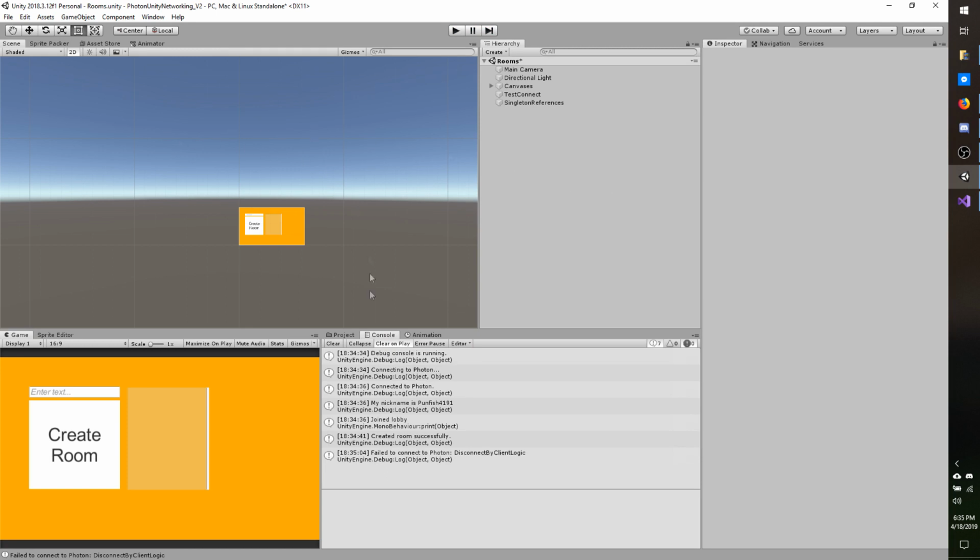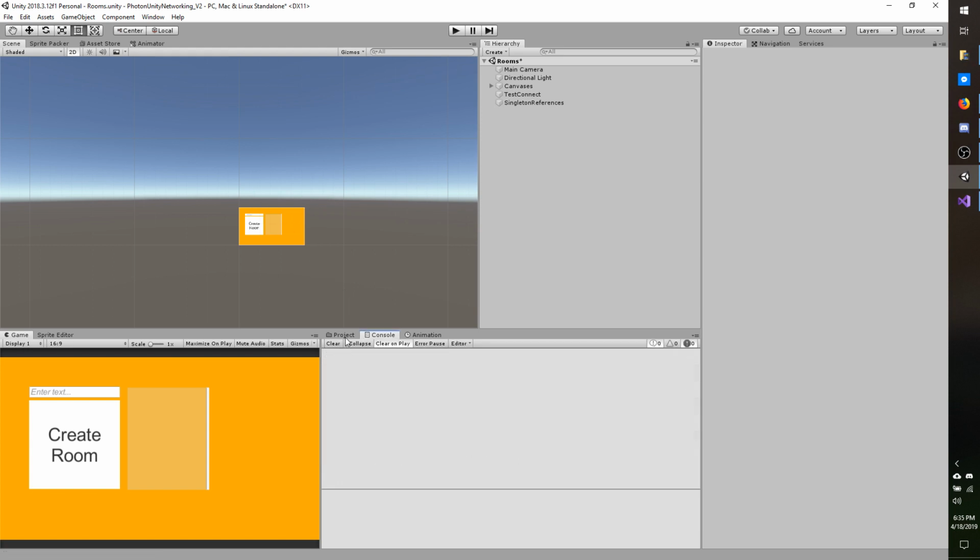So we're almost done with this section of creating and joining and leaving rooms. This part's, in my opinion, the least fun and most tedious part about setting up Photon. That is if you're using a room lobby. If you're just joining rooms automatically, this probably isn't going to be as much of a hassle for you. So let's, in the next video, finish up. We're going to handle leaving the room and then tidying up a few things like clearing out the list whenever you leave the room or join the room, and that way you're not getting duplicates and whatnot.